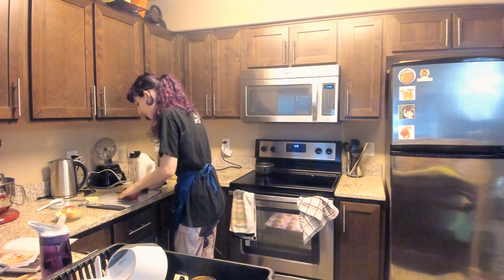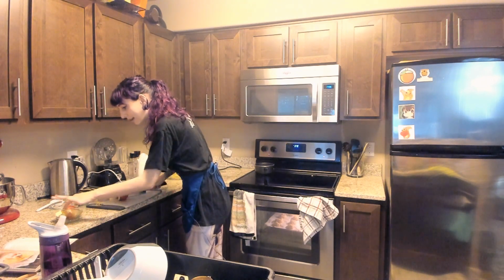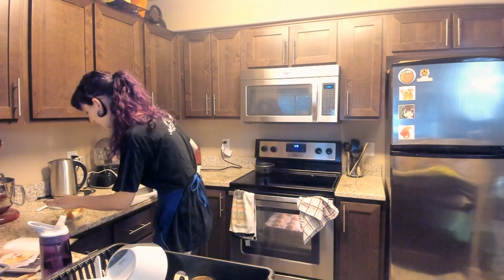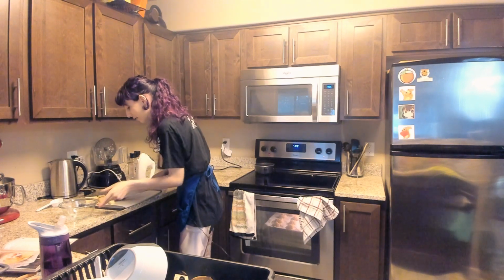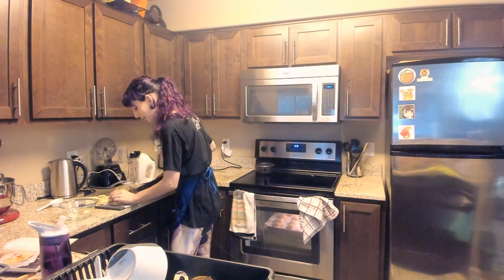All right, here we go. Should I dice these smaller? I have them in like 3/4 inch chunks. I think I should make them smaller. Let me put these back. I'm going to cut all of those at least in half, because we're filling like tiny little things here. So let's make them, yeah, little. Oh, I dropped one. It's still food. I'm just going to wash it.